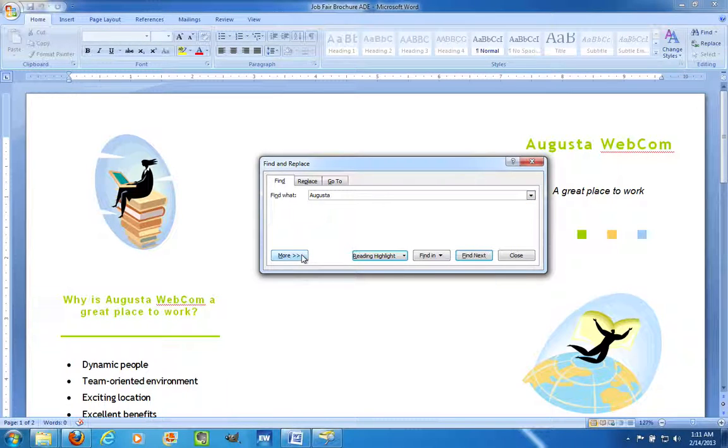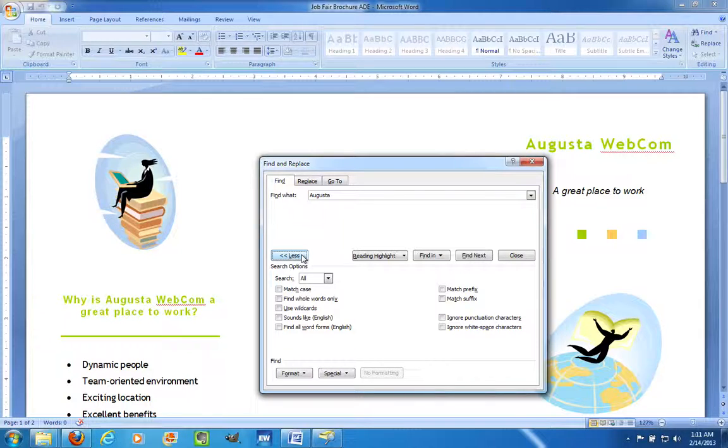Another nifty thing is over here in More. Say I was looking for the word RAN, and I wanted to find words that were related to the word RAN. Now Microsoft Word is going to be smart.